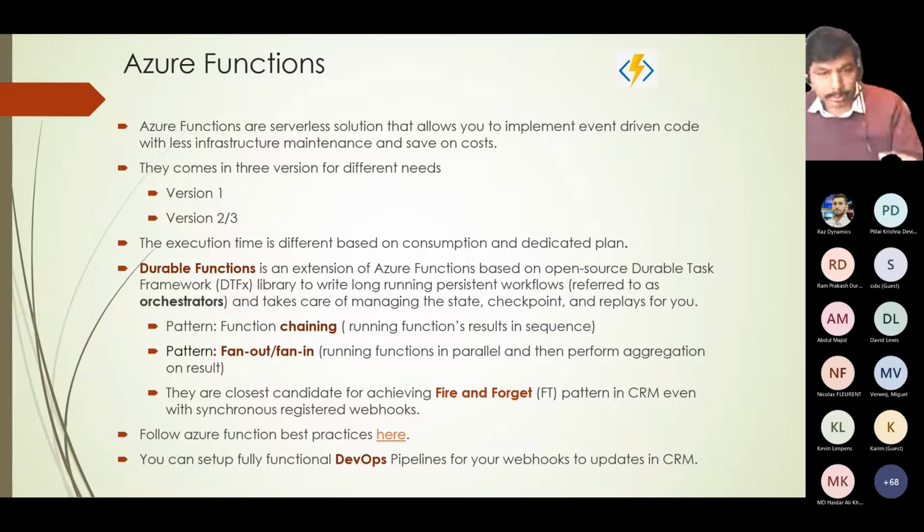Now, shortly, there are a lot of patterns for Azure functions, but for our concerns here, the other topics go away. Then we have function chaining, which simply means that we run the functions in order. Like we have 4 functions: one runs, we get the output, and we use it in the second. Then the second output goes to the third and so on. This is function chaining, or sequence.